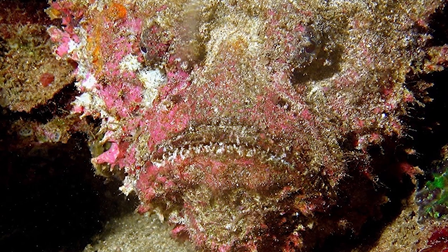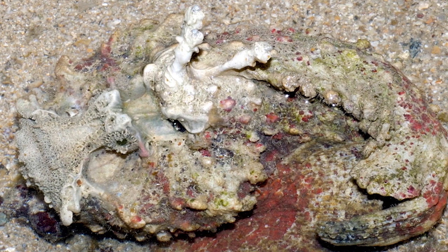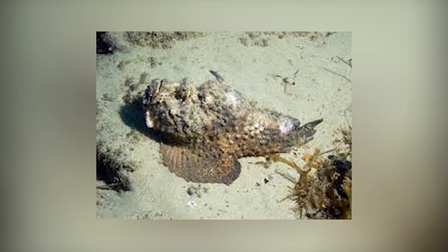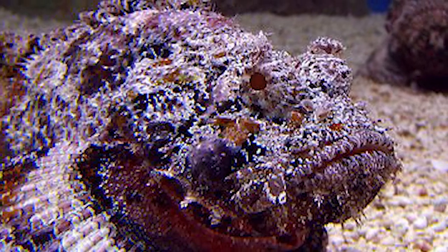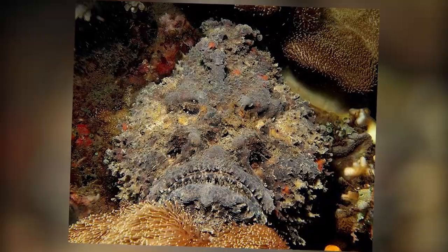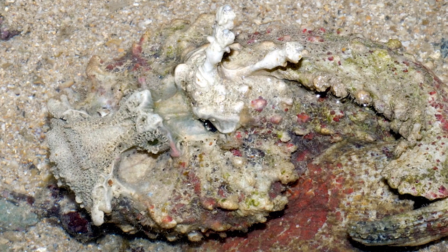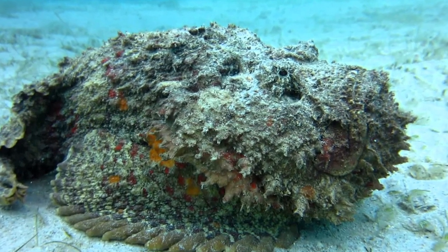The stonefish eats mostly small fish, shrimp, and other crustaceans. True to their name, stonefish resemble mottled gray or brown stones. They remain stationary, which further cements their rock-like appearance. They only move if provoked, either by predator or prey. Swimmers moving through shallow waters may never see them before it's too late. Stepping on a stonefish is extremely painful and can be life-threatening if the sting is left untreated. Thankfully, there has only been one reported casualty since 1915. Stonefish can also survive up to 24 hours out of water, so stings can occur on the beach as well. Despite their reputation, many species of stonefish are edible if properly prepared and are considered a delicacy in parts of Asia, including Japan and China.